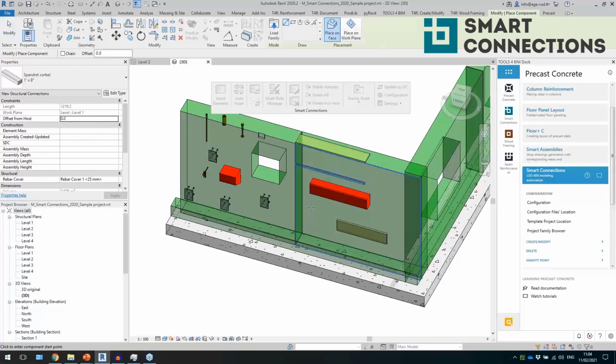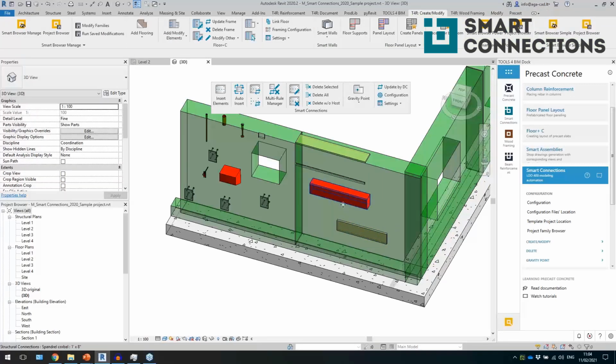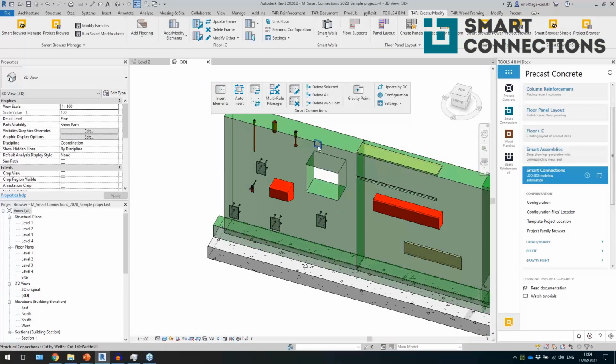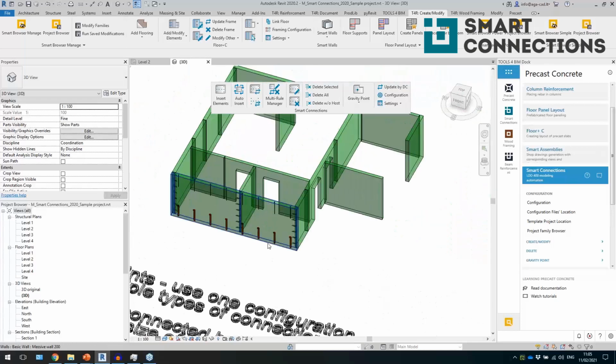So then I have some kind of family, which is created already. So I click once and twice. So then I have this line-based element. And this could be solid or voids, right? So void in Revit, it can cut your host, your wall, or your beam. So it could be just a partial cut or a full cut, like in this case, right? So yeah, something like this to get you started.